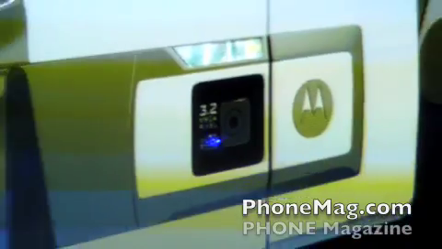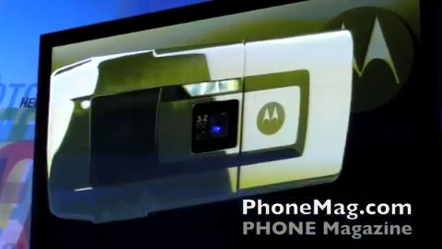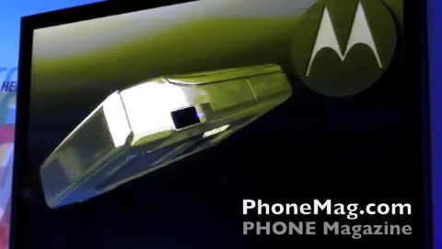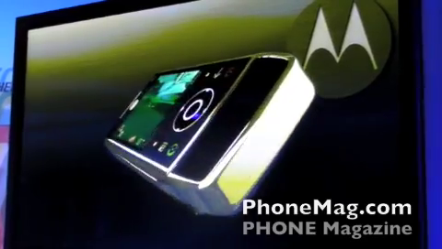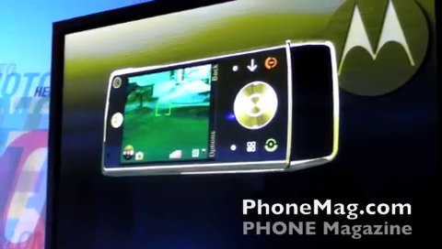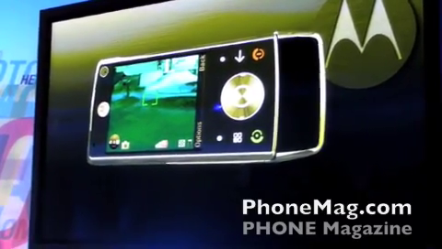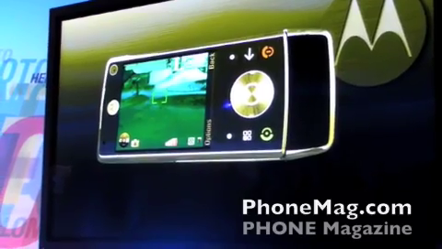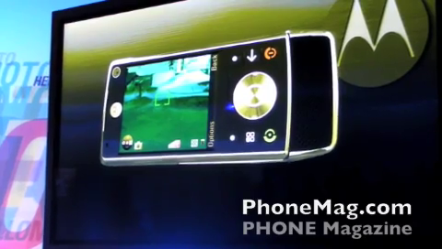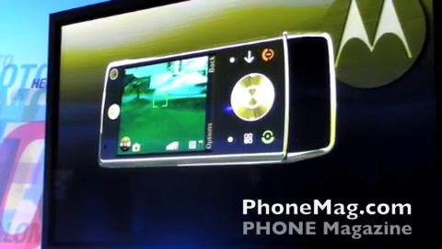Now, video isn't the only wow feature on the Z10. It's also got probably the fastest camera of any phone on the planet. Fast in that the 3.2 megapixel camera launches in about 1.5 seconds, which is about 4 times faster than the competition. Now what that means is that you'll never miss the moment because you're waiting for the camera to load up on your phone. You're always there, ready to take it.